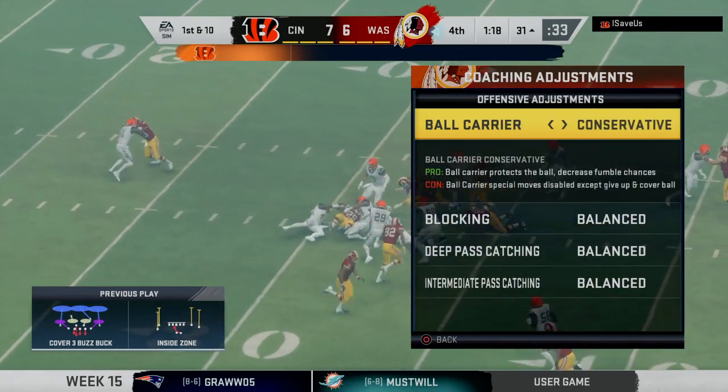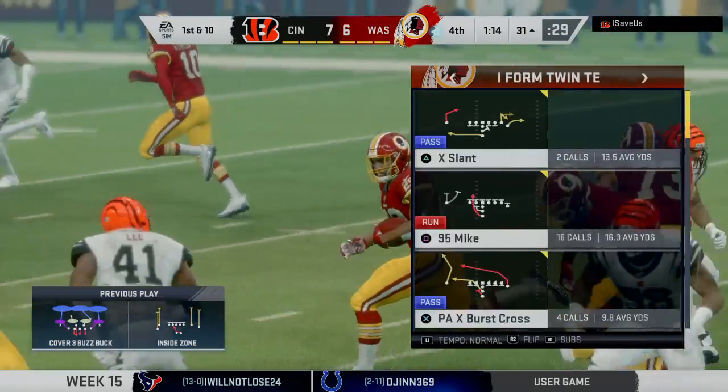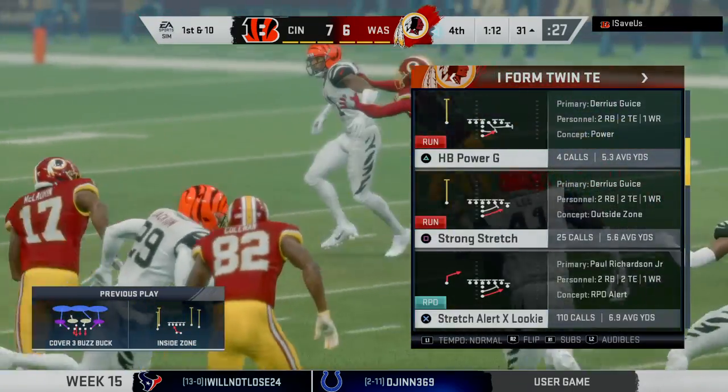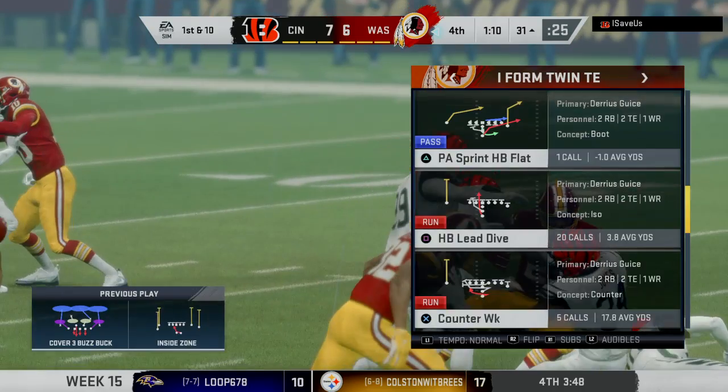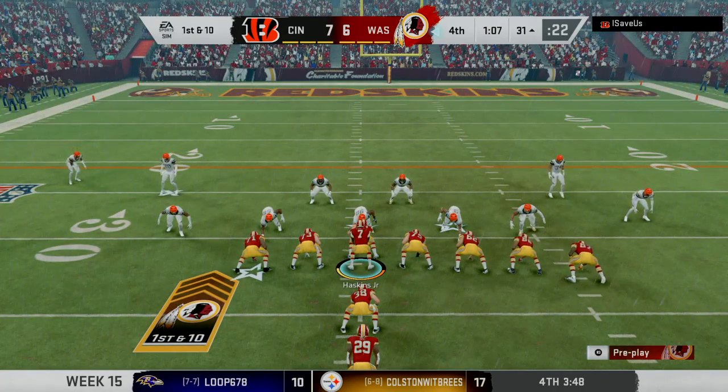But they picked up a little bit of yardage there, and now, in this situation, should be in no hurry to run a play really fast. Let the clock wind down. Now after the run by Geis, here's 1st and 10.